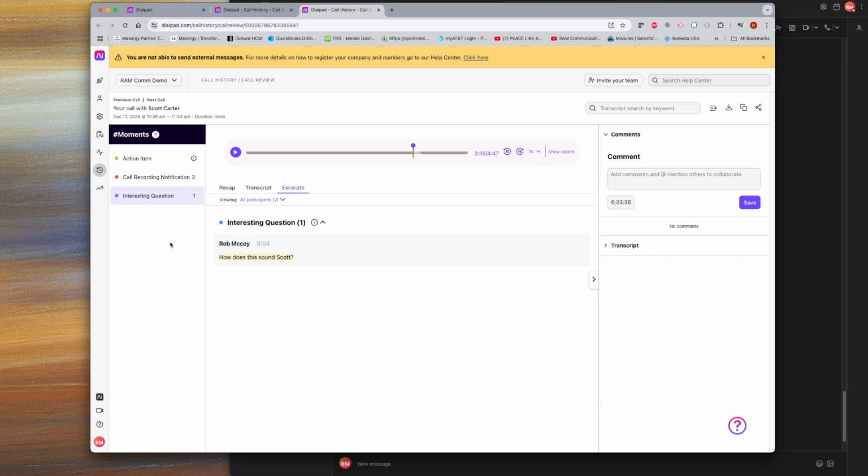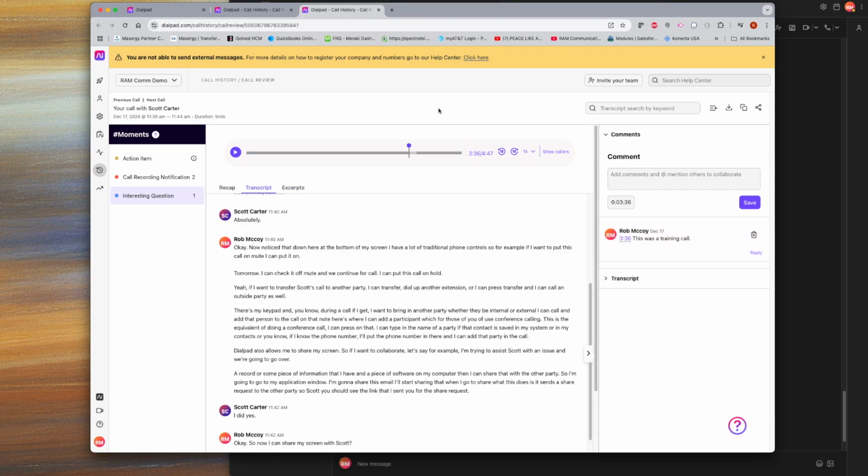And so if we had a challenging moment with someone, we can capture those items here in the moments section of the call. Now, if I want to add a comment about this particular call that I want to highlight and save for future reference, I can add a comment that I tag on the call, again, so I can easily find this later on.